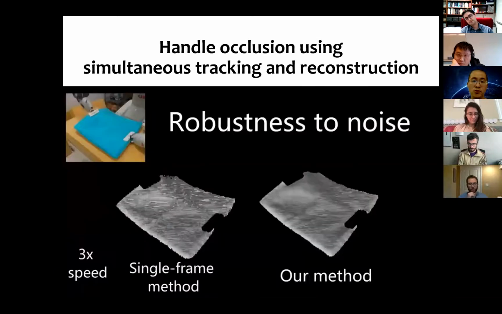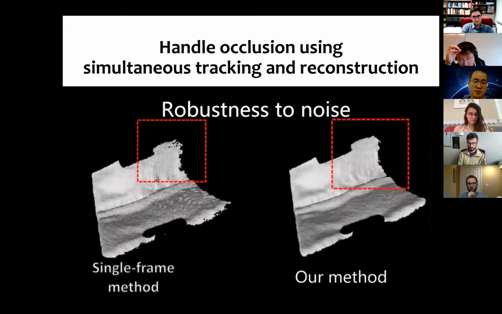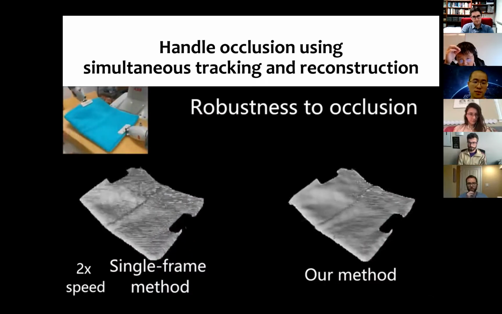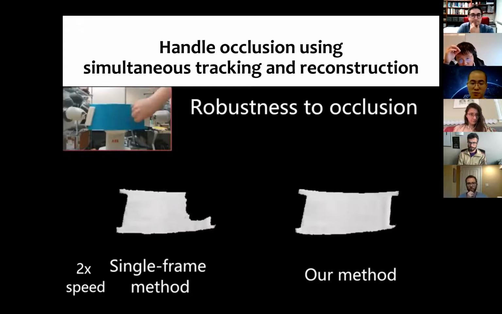We also consider occlusion because, as Dmitry and Jeannette mentioned, occlusion is unavoidable in deformable object manipulation. So what we did is use a technique from graphics called simultaneous tracking and reconstruction. Basically, I always try to track and reconstruct the point cloud of the underlying deformable object. So even though it is occluded, I can still know where the deformable object is. We can use GPUs to implement this in real time. So even though I occlude some part of the object, I can still get the basic idea. Okay, this is what we did.